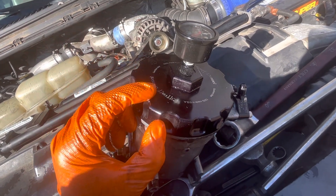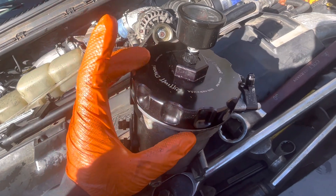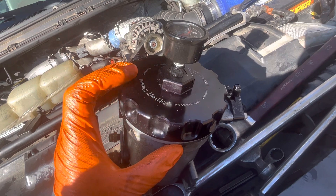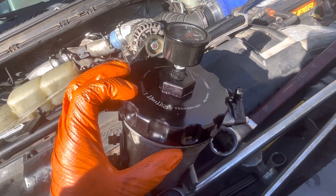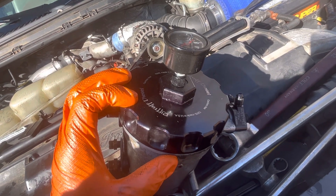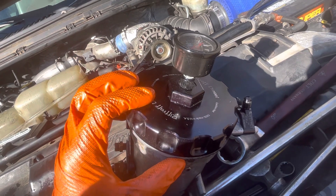The Riffraff lids are expensive — I want to say 70 to 80 bucks — but guys, they are well worth it. You can always use them with OEM Ford filters, so make sure you're doing that. That's really the best filter to run in these trucks anyway. A lot of these 7.3s have 300 to 400,000 miles on them and have been running factory fuel filters just fine.